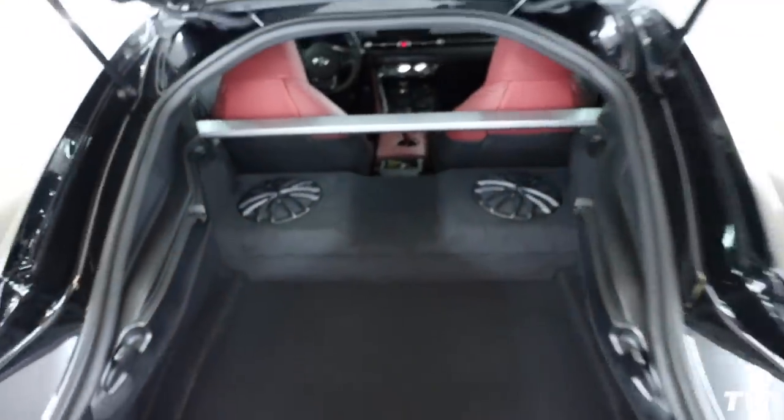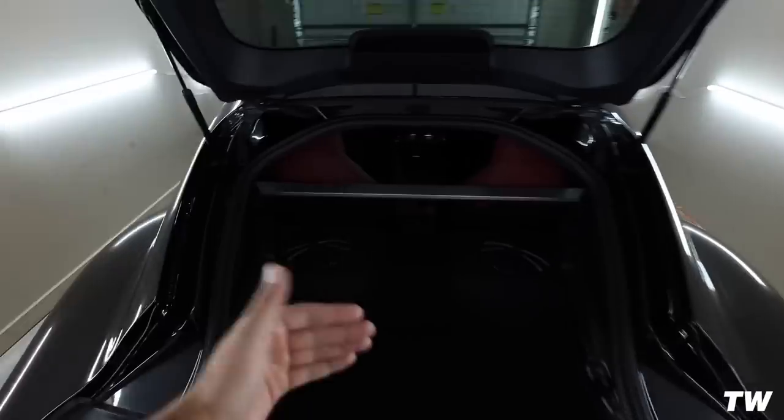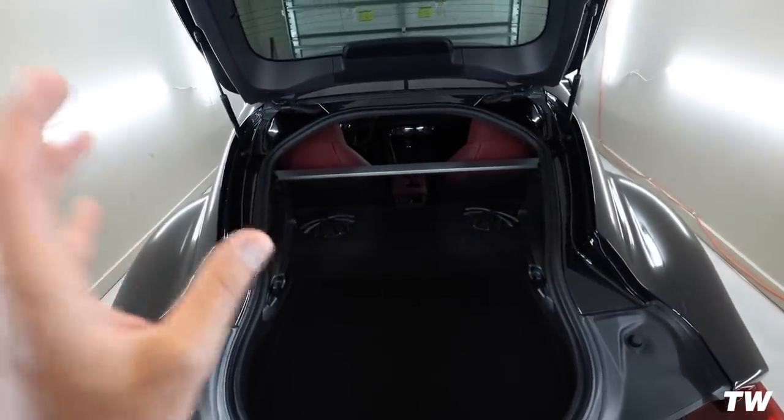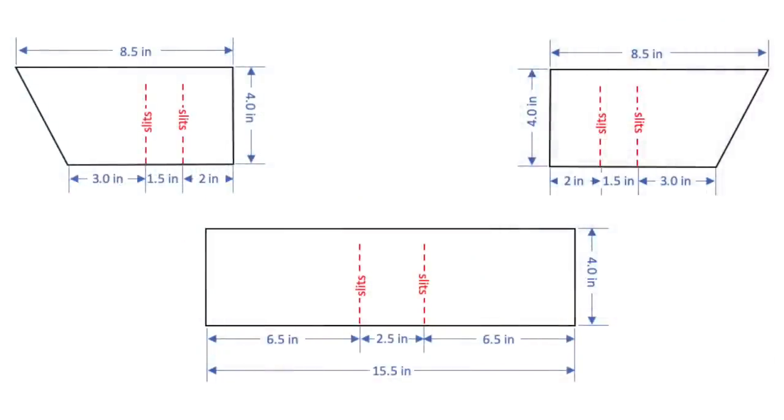So inside of that metal enclosure is where we are going to be putting some of this foam, as well as on the outside of it, the back portion. But you will see all of that when I do it. There's also a few diagrams to cut this stuff so it fits appropriately.